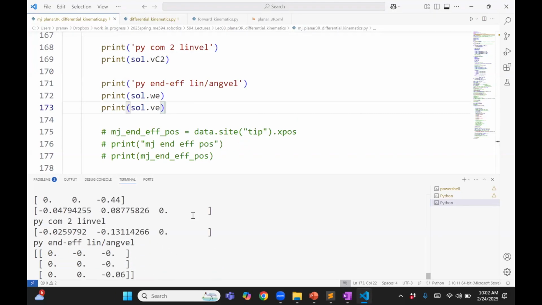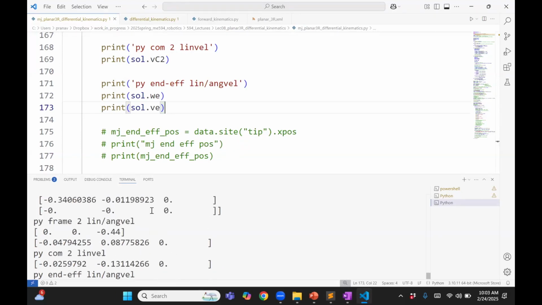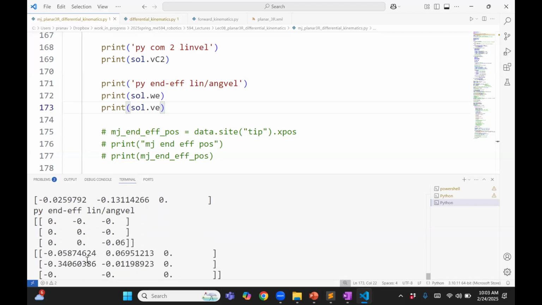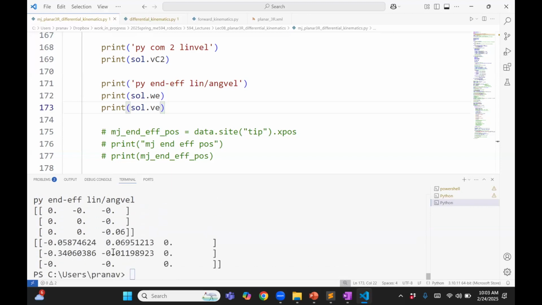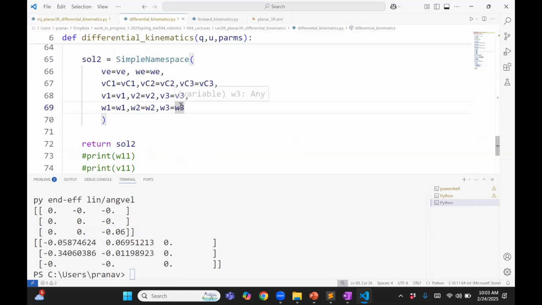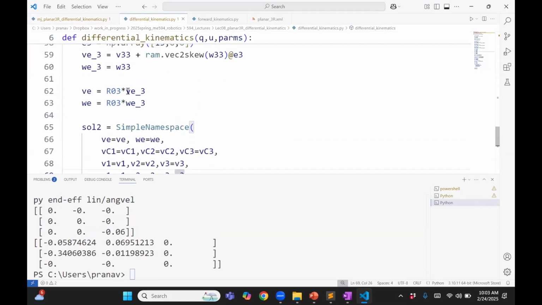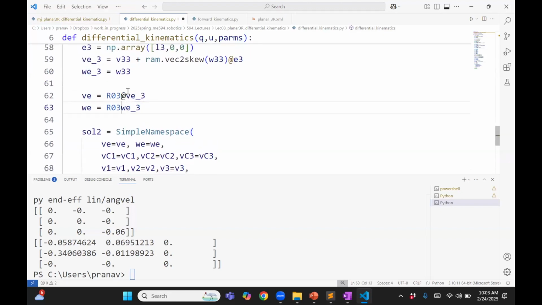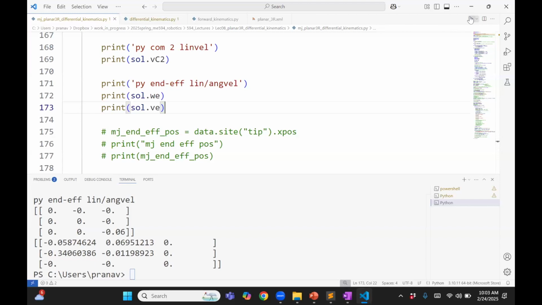That's a problem. We have a problem here. So it printed the velocity of frame 2, so three numbers. It printed the linear velocity, but here's a problem. For the angular velocity, it actually printed a 3x3 matrix. It can't be that. There's something wrong here with our velocity. It's this. This is the wrong operation. So that one will actually do element-wise multiplication, while this will do the actual matrix multiplication. So let's just run this.